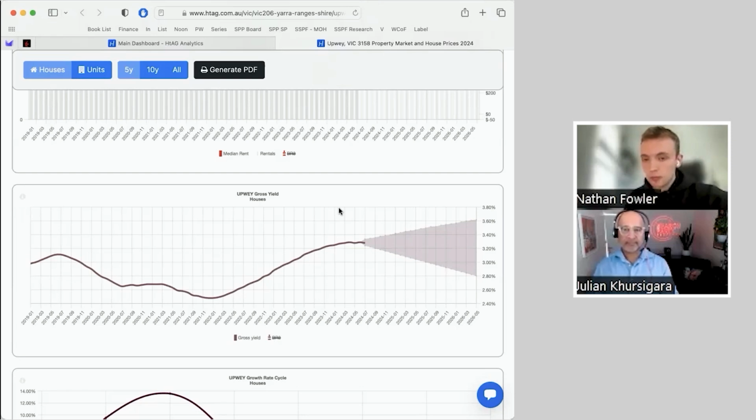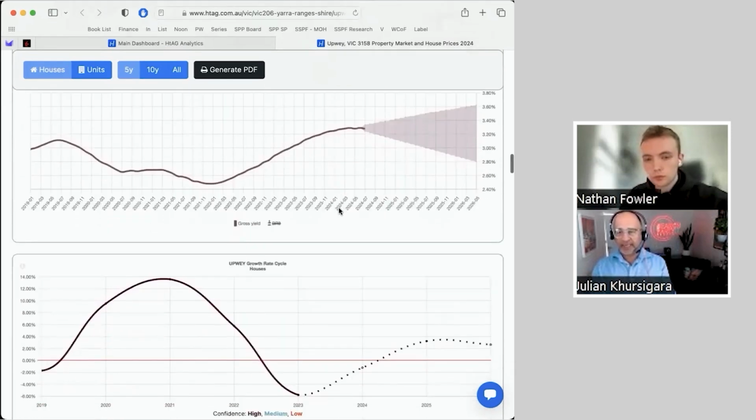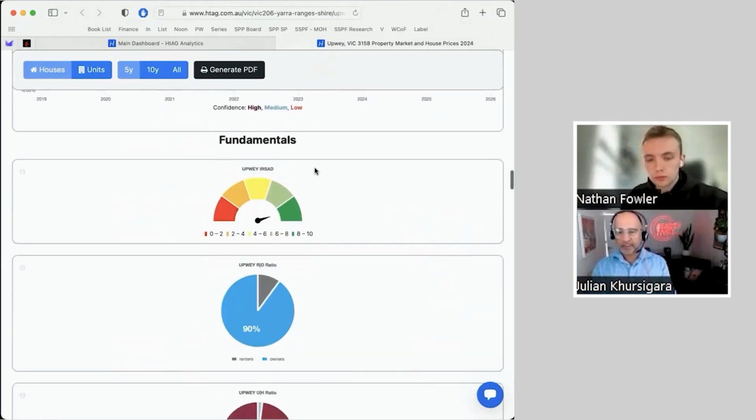Whereas in more premium suburbs, there seems to be less variation in capital growth based upon the socioeconomic status of a suburb. Yeah, and this is where we're pulling algorithms from all these various sources, obviously HTAG using the census reports and ABS statistics to pull that out. If you go back to that graph, if you look at the different rankings of ESAD, this is showing us metrics of around 8 to 10, where green is obviously a higher ranking than red.